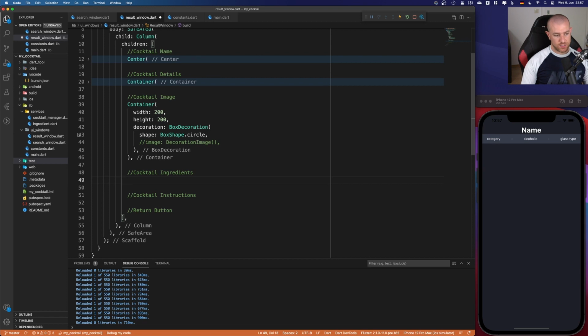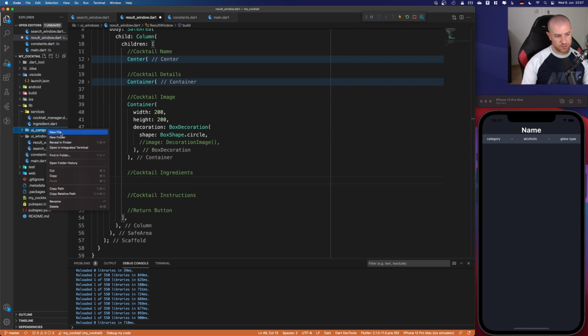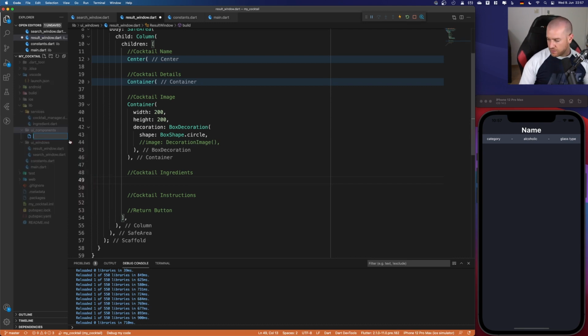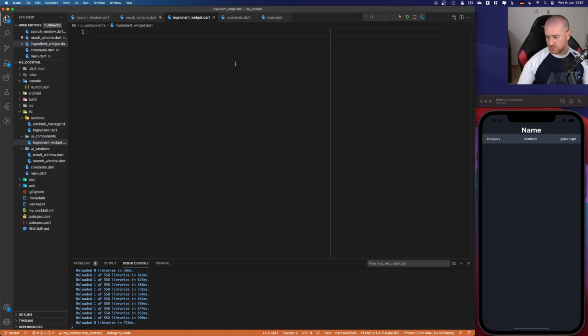So I'll build it outside. So what can we do? Right click on lib, make a new folder, say UI underscore components, and inside UI components create a new file, and we will call it ingredient underscore widget.dart.